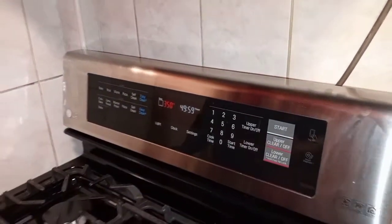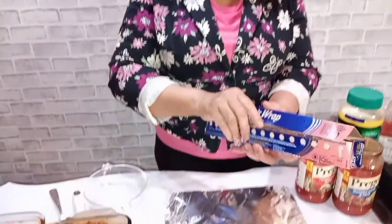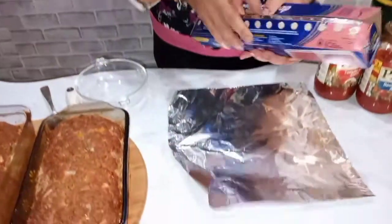For 50 minutes. And after 50 minutes in the oven, I put it back for 10 minutes, and then I glaze it with some ketchup. I mix the glaze and show you. I was telling you early in this video, if you don't have a loaf pan, you can just use foil paper to make a loaf pan. So I'm just gonna show you this right now.